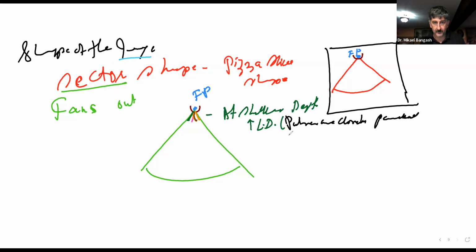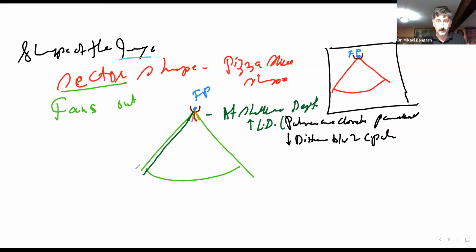Or we can say that there's going to be a lesser distance between two consecutive pulses compared to as they go deeper. This pulse will go like this. This pulse here goes like this. This next pulse here goes like this. And then this last pulse here, for instance, might have gone like this.